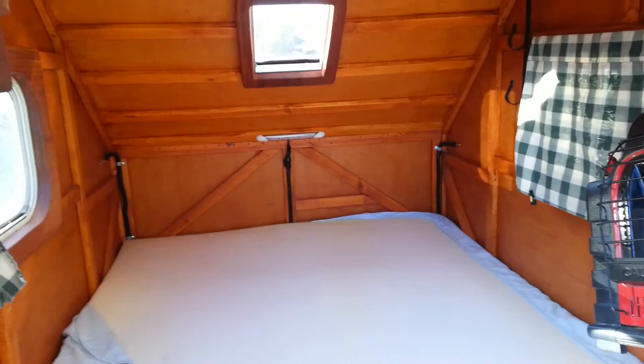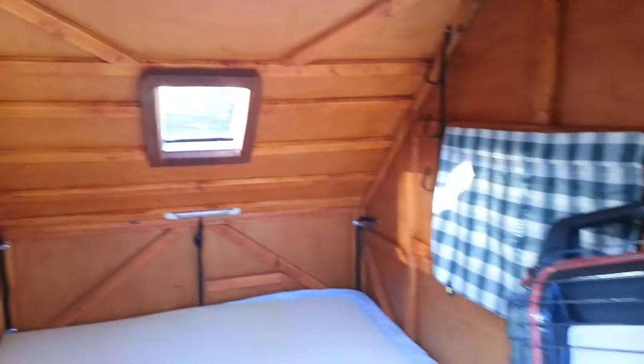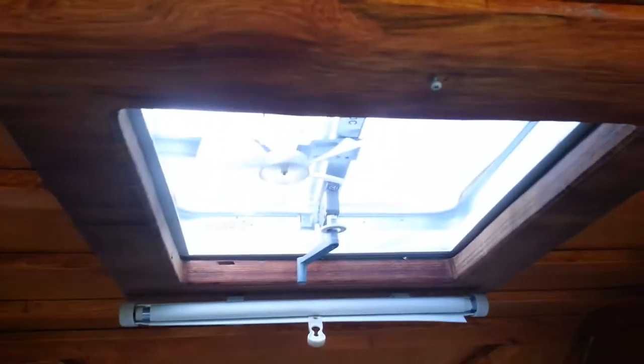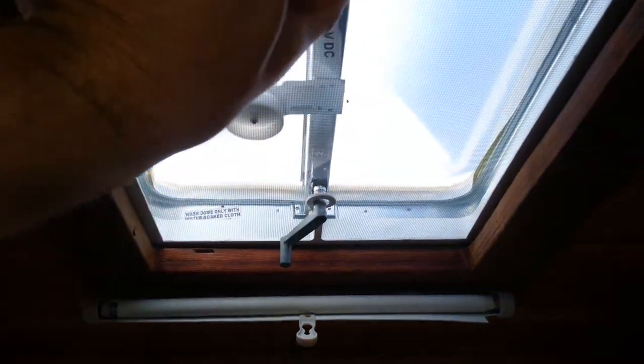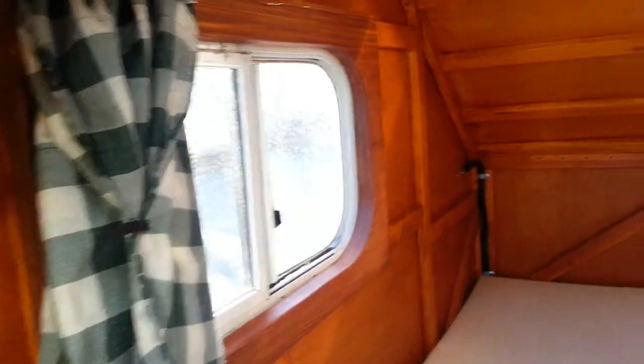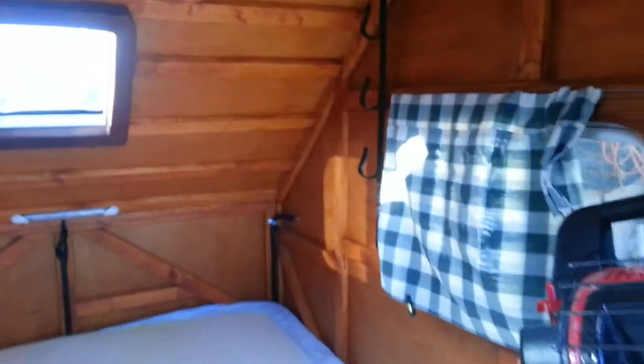6 feet long by 4 feet wide, just enough for two people. A buddy heater. It's got a fan up top. Two sliding windows on the side. This one as well. Redwood cedar trim around the windows. Windows in the front and the door are made out of a polycarbonate, tinted polycarbonate.